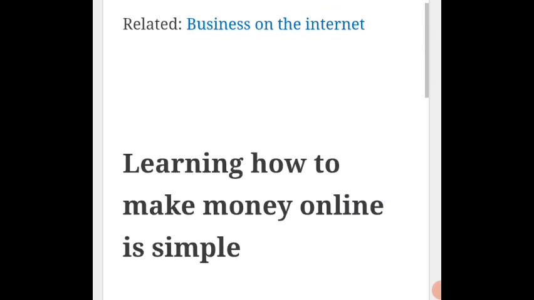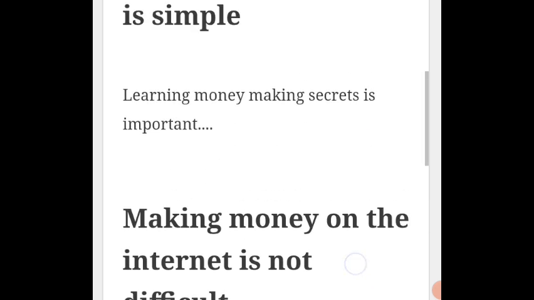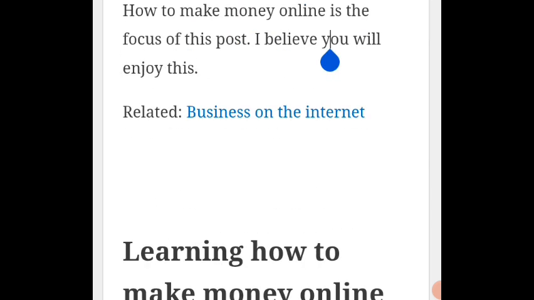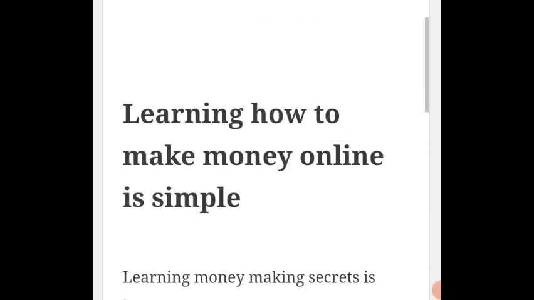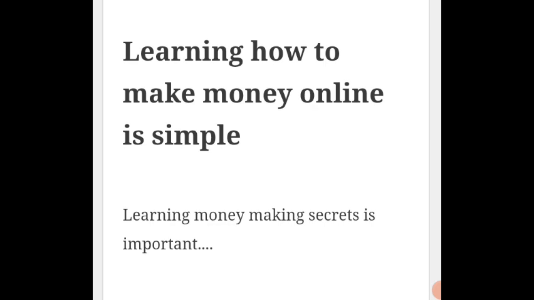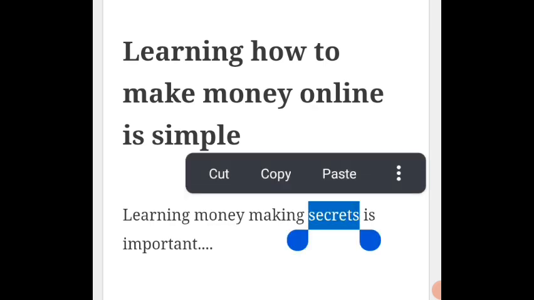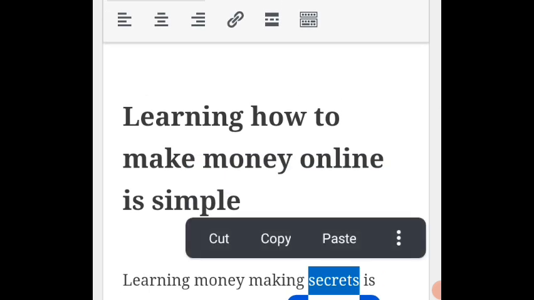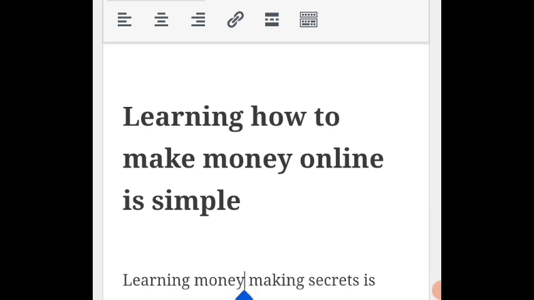So apart from internal links, if you don't want to do it as I did it up here, related, you can also link directly by just clicking, for example, secret, then you click on this as I did the other one, then search for articles that has to do with secret, then you click on it and you link it again.